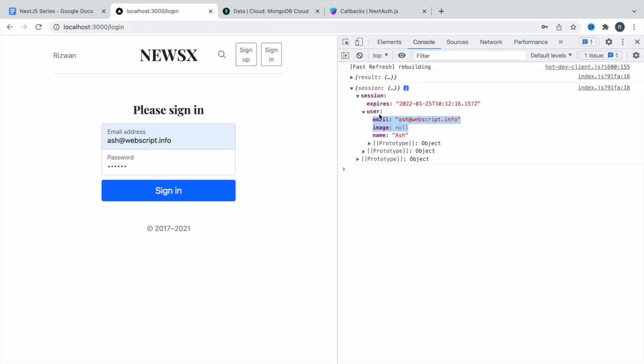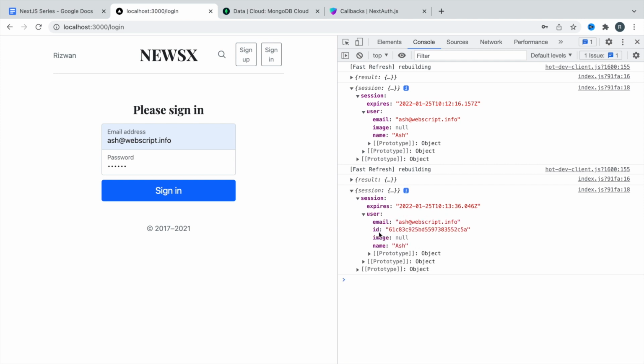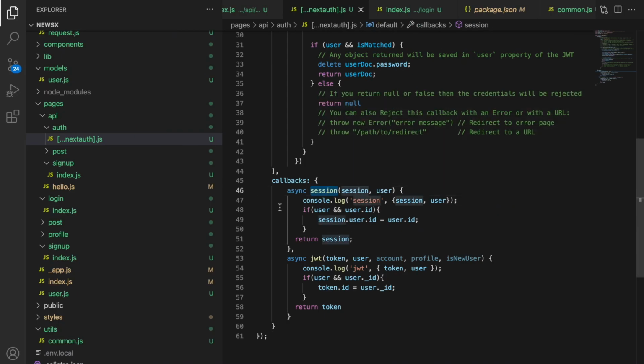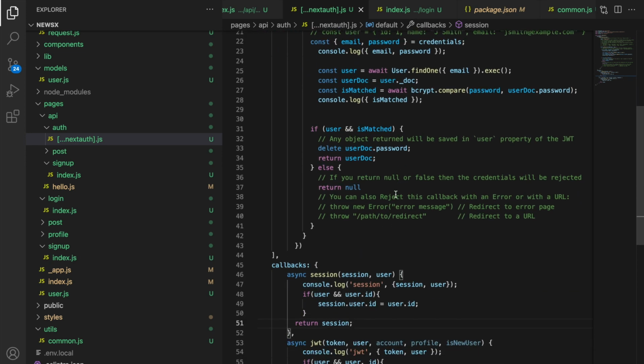Now this time you see we don't have any ID over here, but if we sign in again and look at the session, and here is the user, this time we have this ID. So this is how we have manipulated this. Now we can also use this getSession method in our API request and find out the ID of the user. If there is an ID, it means that's an authenticated user. So yeah, cool. And now it's time to do a little bit of work over here.